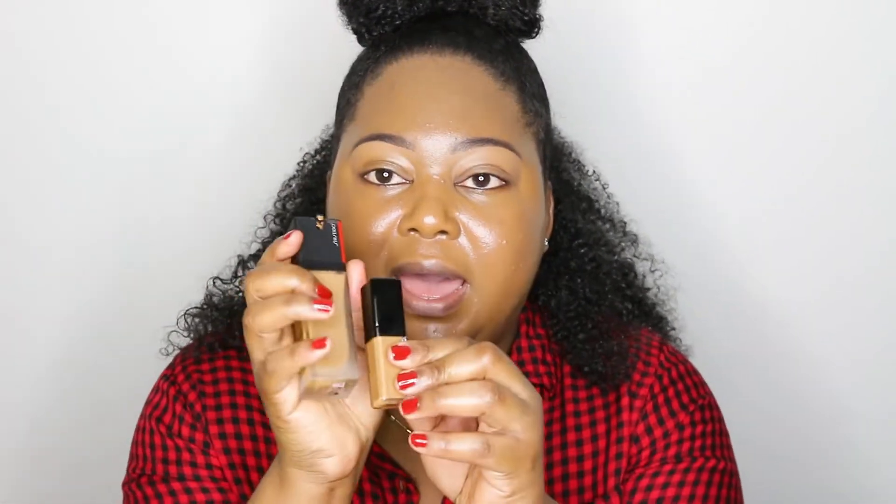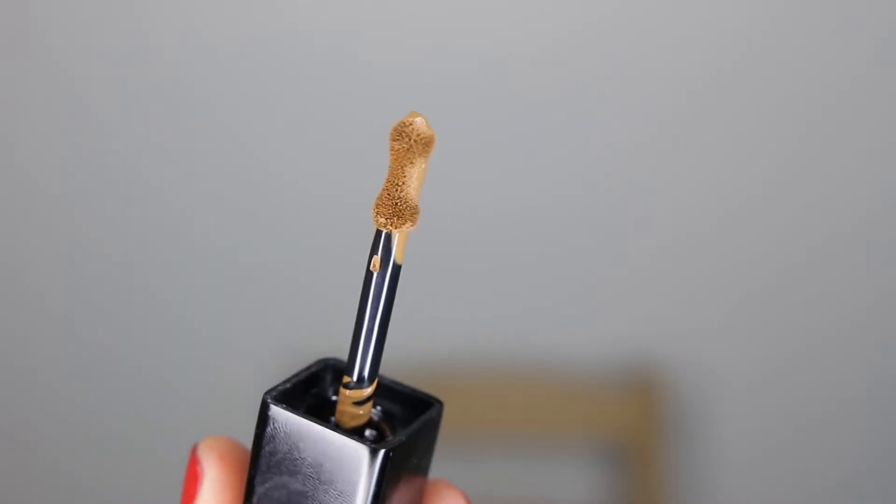Now that this is drying down, I want to go in with the concealer. The shade I got is number 402 tan. This concealer comes in 16 shades. I held it up to the glass of the foundation and it looked good, though I know that's not always telling. The applicator looks very weird — I've never seen that shape before. It's like a bulb but with a pinch in the middle. According to the website, it's a multitasking liquid concealer that immediately diminishes imperfections for medium to full coverage, with a 24-hour wear claim and natural finish.